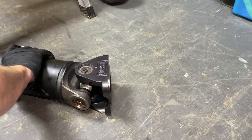But what we do have to be careful with is that a lot of the vision when you're looking out the window of a monster truck, you can't see that much over the bonnet or the hood for you Americans. So a lot of the vision actually goes through the floors here. So we don't really want to obstruct it with any gauges or anything. So we've got to try and put everything in the blind spot. So I've just joined two clamps together just to make the whole thing a little bit more secure. We're holding on to this thing for dear life. We don't want it moving about.